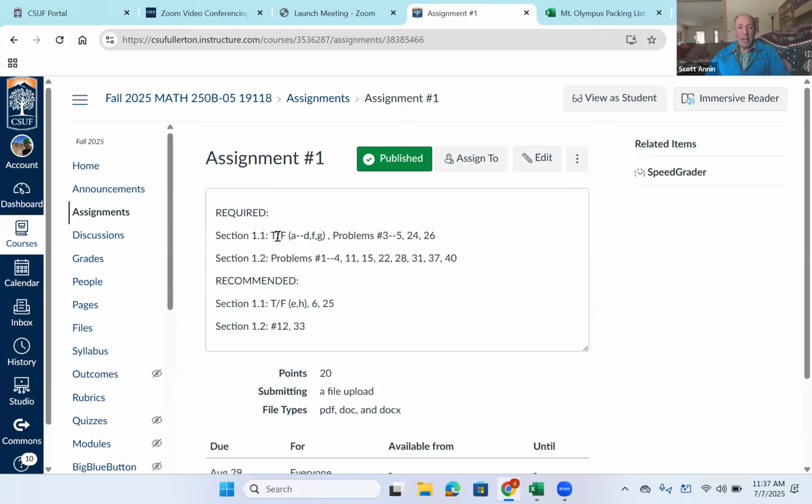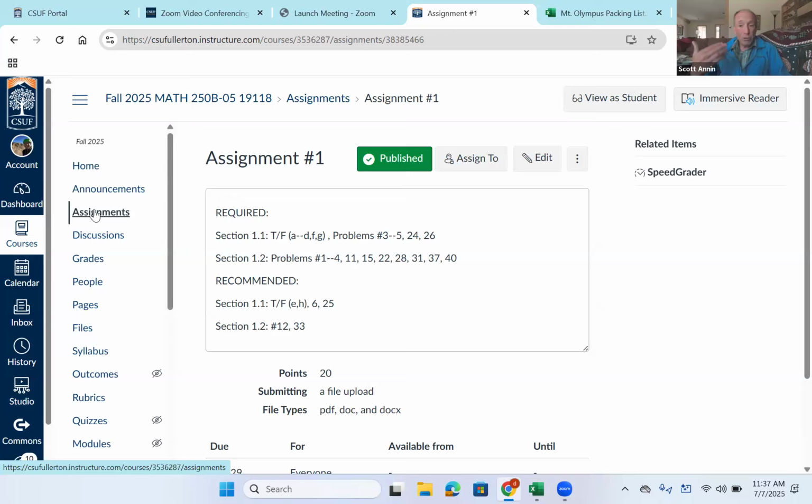And if my grader chooses to grade any of the true false items, he or she is going to be looking for those justifications. I forgot to mention, by the way, on the grading of these homework assignments, you'll be getting some credit just for submitting a complete set of solutions to the problems, regardless of whether they're right or not. And then you'll be getting part of the credit on each assignment based on specific problems that my grader is going to look at in detail and check your work in detail for. I usually don't tell my grader which problems to do that with. I allow that person to pick and choose some of the problems from the assignment that they want to give a little extra attention to.